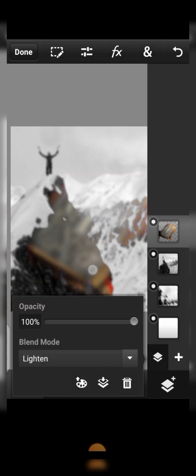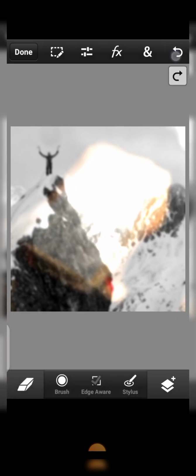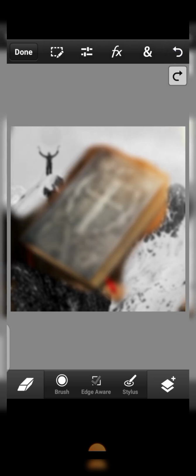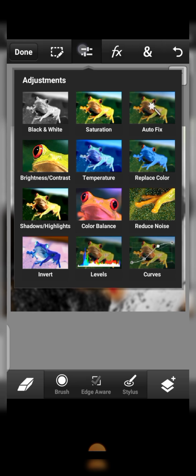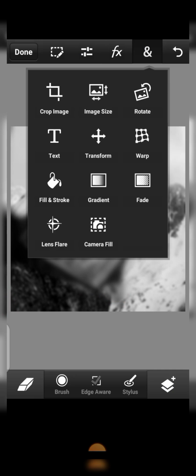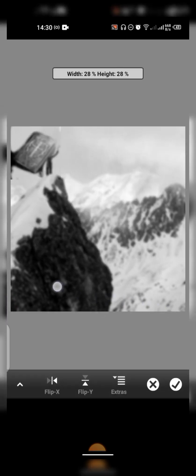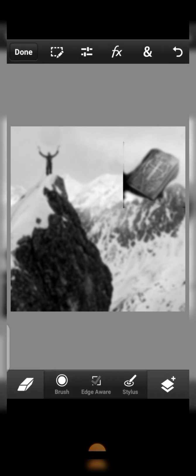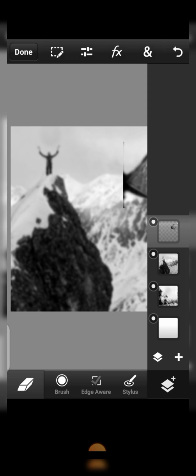So the effect is not really there, but we're just meant to use a blur. Okay, what we can do again is to go back. Once you have this blur, we can now make it black and white and add some effects. Just reduce the whole size, take it all the way here. Even though it's not necessary, you can just delete it. There's a creative thing I wanted to do with that, but let's just take it off. Yeah, let's just delete it.